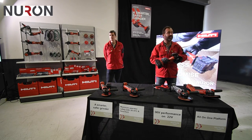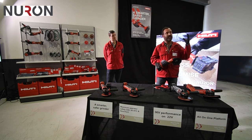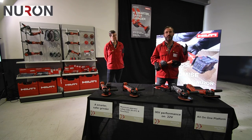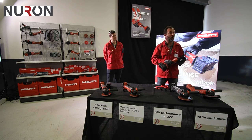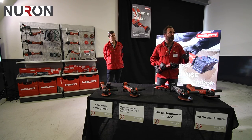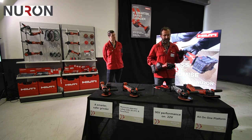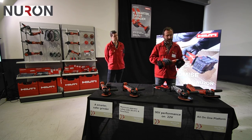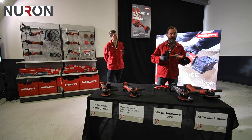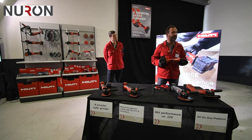So that tool clearly features how we take health and safety seriously, and we do our best to maximize operator safety and also boost performance thanks to Neuron. Contractors tell us that they want to make the job site safer, and they're always looking for new ways. And when it comes to power tools, angle grinders are actually one of the top offenders. That's why on our new AG6D, we are bringing two unique safety features that will make this tool smarter and safer.